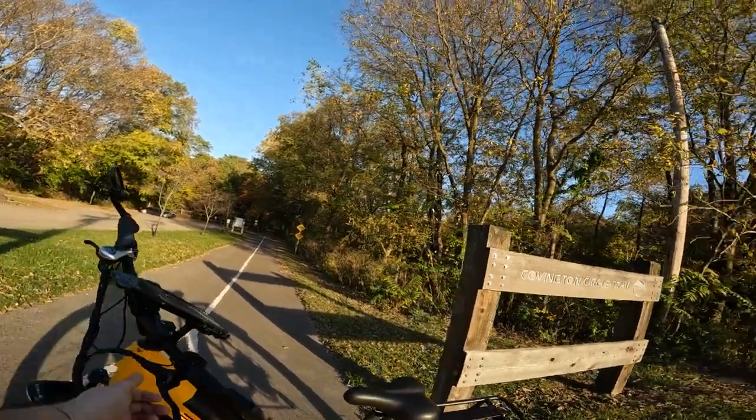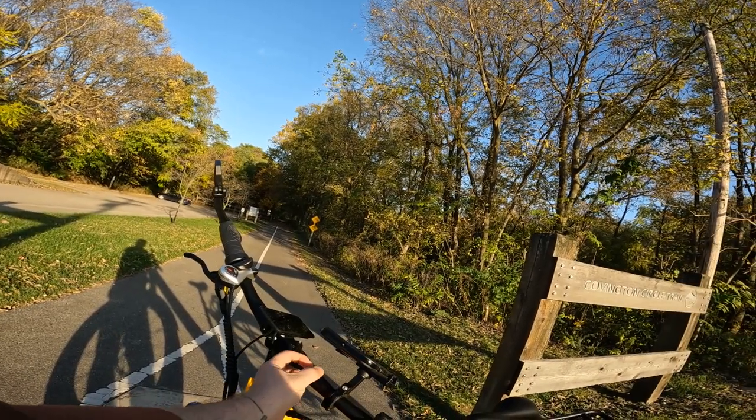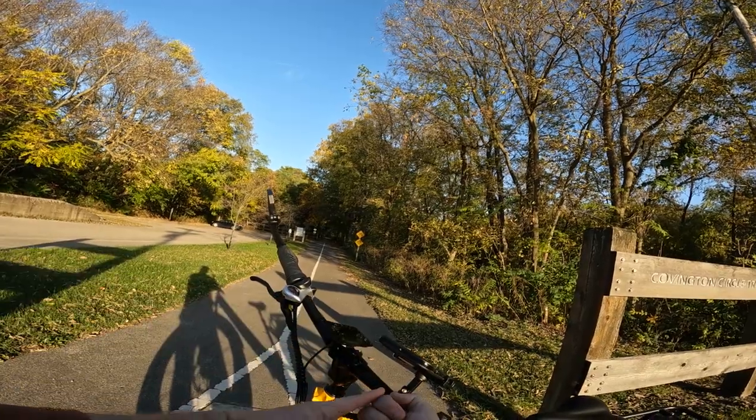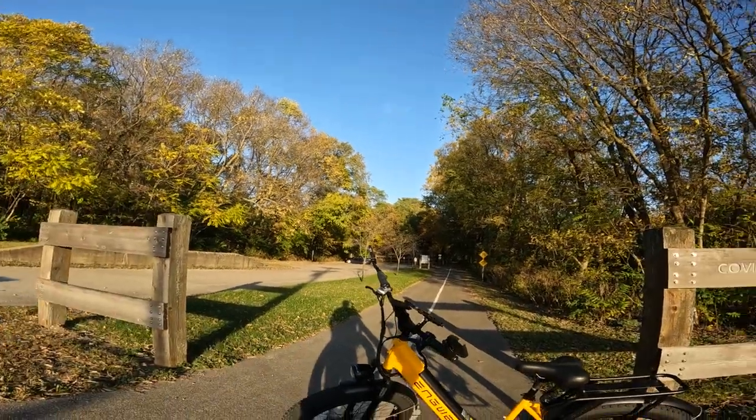It does come with a bell, and it's one of the old school bells. I don't want to call it a megaphone, but it's got an outer piece, and then it's got a button. You press down, it picks it up, and then when you let off, it hits it. I didn't really feel a need for it. I may put it back on.